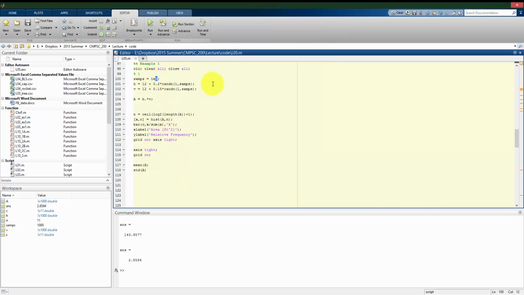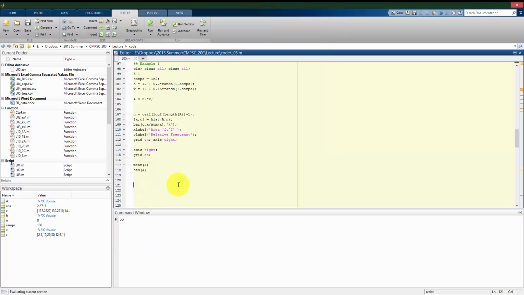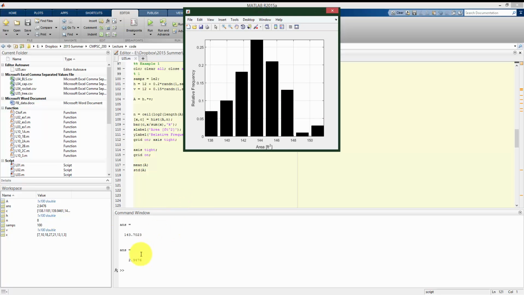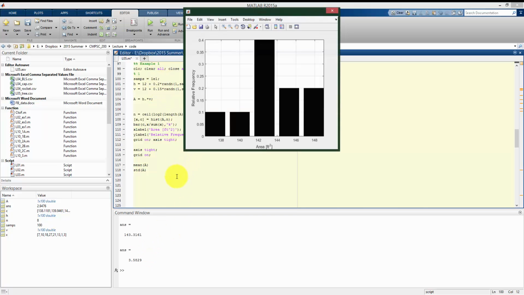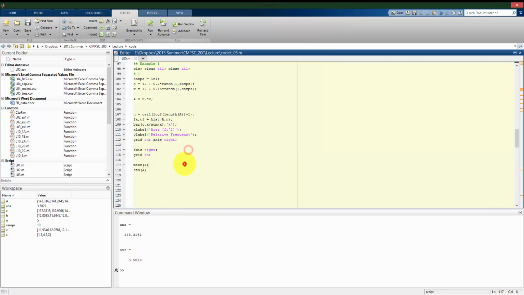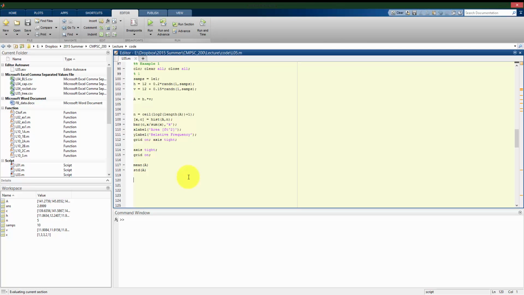And let's just see what happens if I use fewer samples. I arbitrarily chose to use 1,000 samples right now. What if I only use 100 samples? Well, we see the standard deviation is much different. It's only 2.67. The mean is about the same. But it keeps changing. And what if I only used 10 samples? We see that it keeps wildly changing from run to run, where I am only using 10 samples.